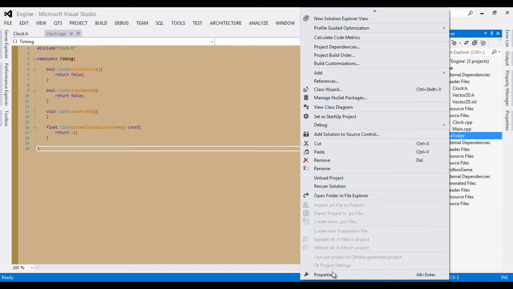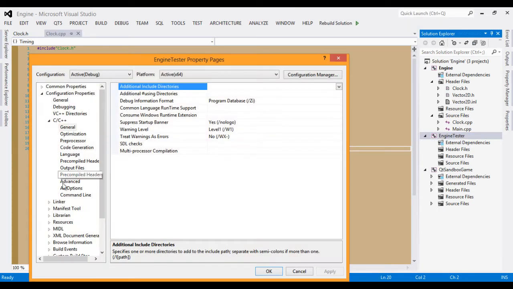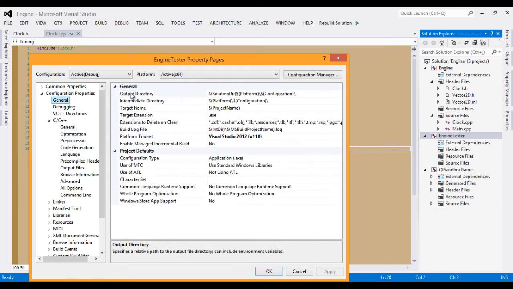Let's right click, properties. I'm sorry that I'm jumping all over the place. General, there you go. Output directory. Let's fix this real quick. We don't want the output to go to our solution directory, which is whatever our solution explorer is at. See solution engine, so it'll go into the engine file. What we want it to do is go into our EngineTester.